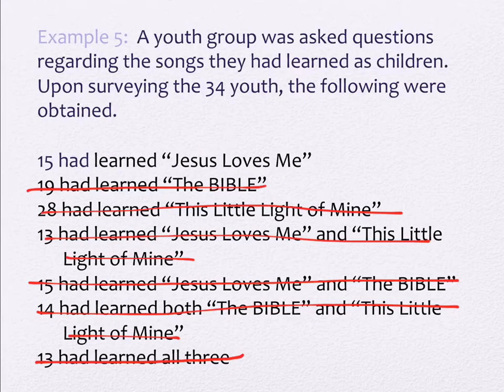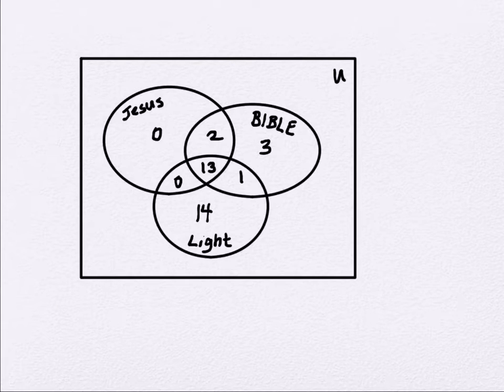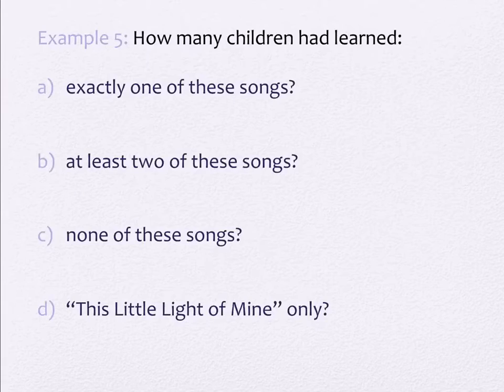Alrighty. I believe we have one more part that we haven't done. Right up here. We know there's 34 kids that they talked to, right? How many people are in my diagram so far? How many? 33. So how many go on the outside? 1. Unless we added it wrong, there's 33 and there's 34 total. So I think there's just 1 on the outside. All right, so we're going to answer these questions.